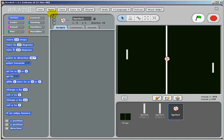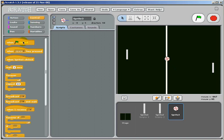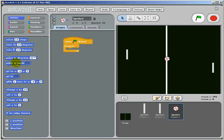So once again on here, I'm going to say when the green flag is clicked, I want that ball to move, and I want that to happen forever. So let's just get it started to move, motion, and I am going to have that move 10 steps forever.